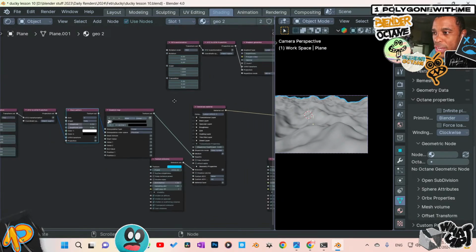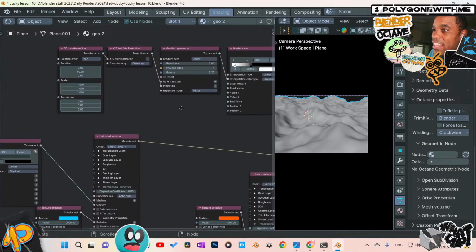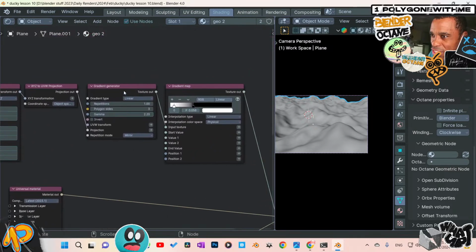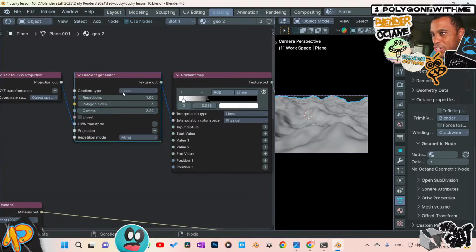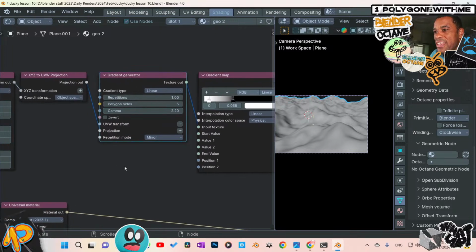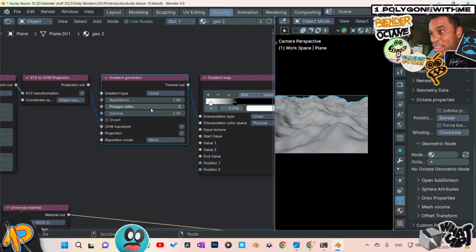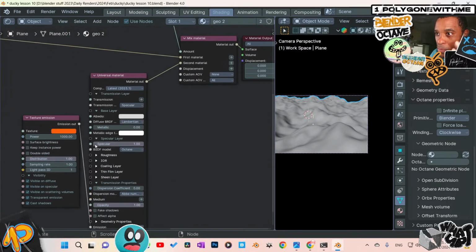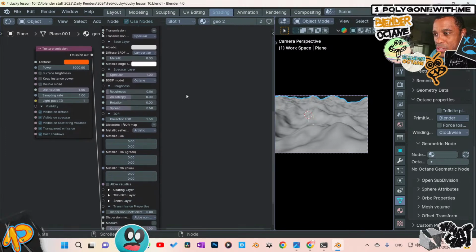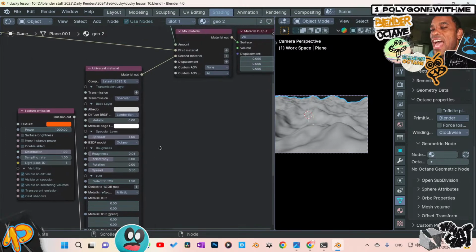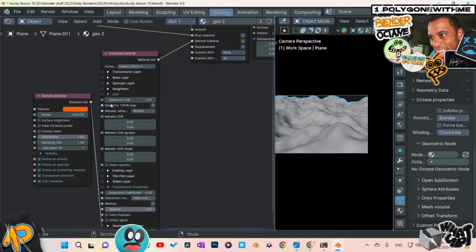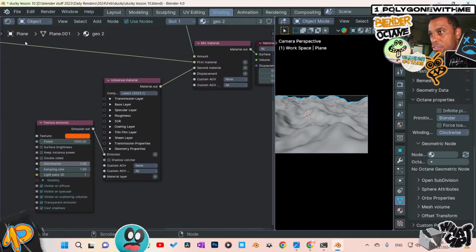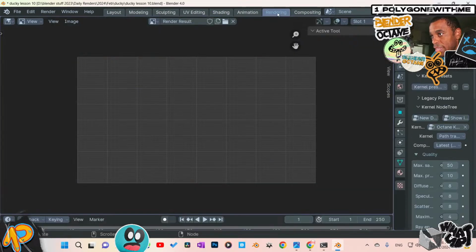It just looks different. And believe it or not, Octane has a lot more options. Look at the generator in Cycles and then look at our generator. We got way more options again. And that's what I'm starting to see as the trend: Octane just has more options, and it's to the point where it's super confusing. It looks scary. It has so many options. I mean, you look at our general universal material, or our version of a Principled BSDF. It's massive. We just have more options, and once you get more advanced, you can really start to take advantage of those options, right? So that's what that's looking like.